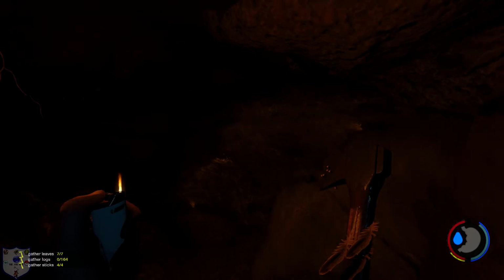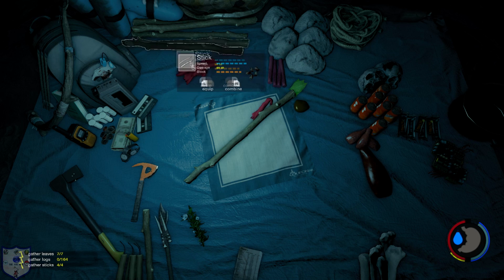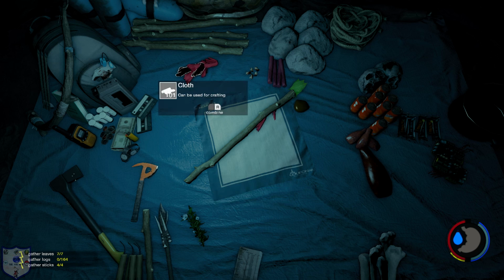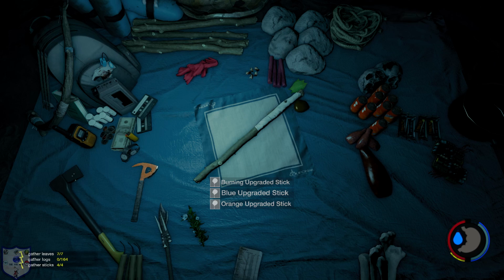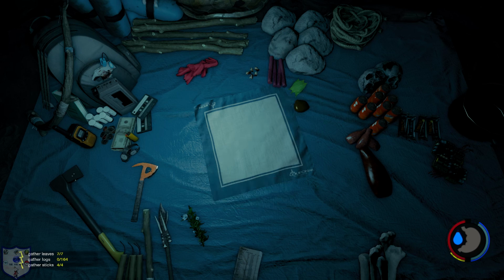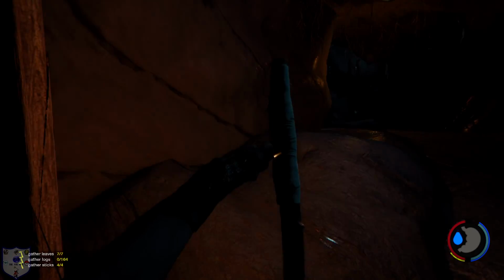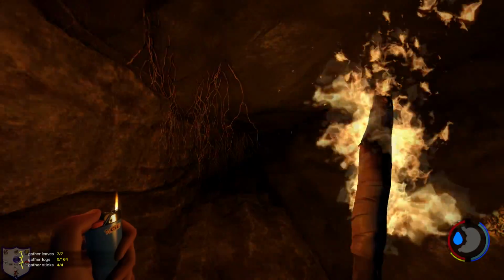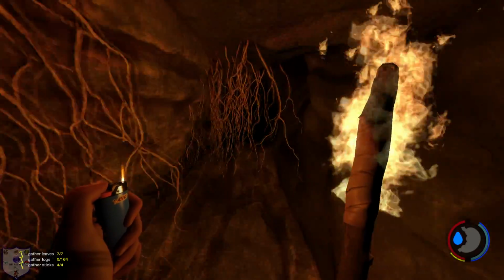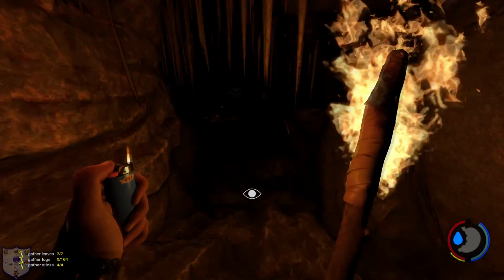Knock knock. Right, let's see what we'll do. Why is it not working? I've already got it, okay. That's why. We'll light this. These last longer than the axe. And we'll just have to quickly switch out. Can we get through here? Yeah, we can. Okay.